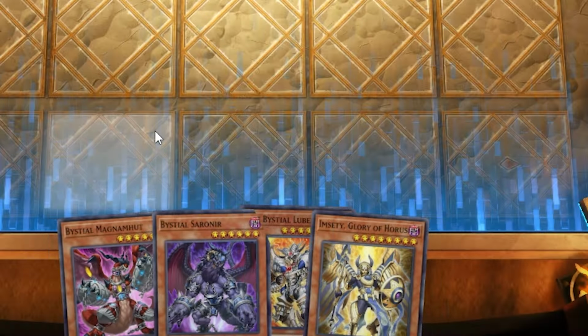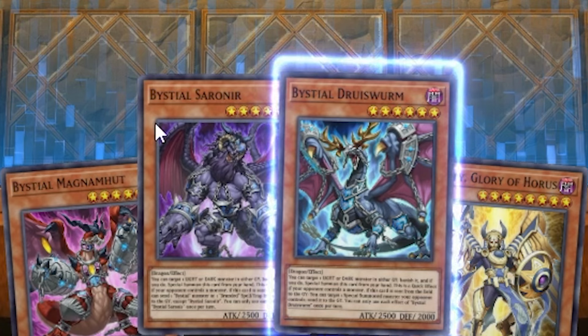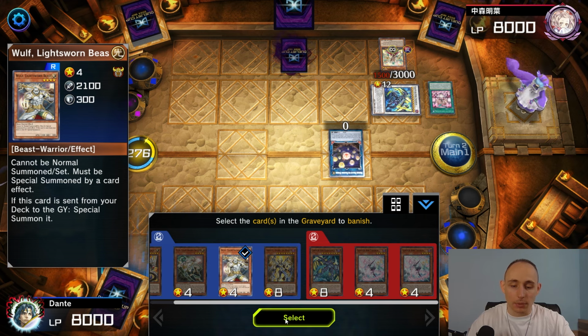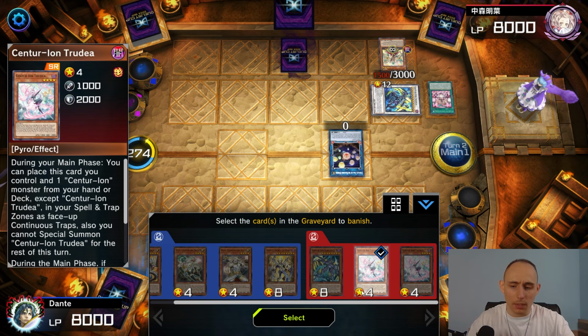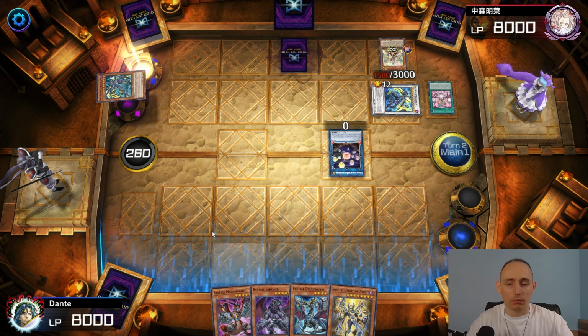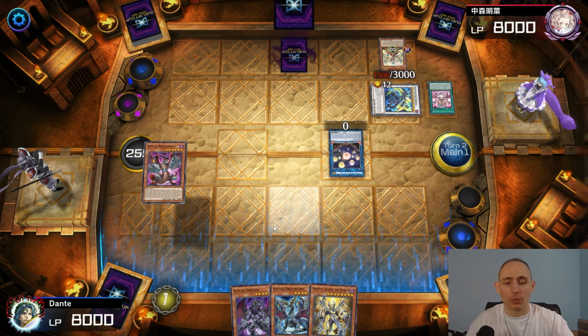Okay, let's go Lubellion. Yeah, let's search out the Druisworm. Bro, we have 3 Bestials and nothing else. This is so annoying. Well, let's go Magmamut here. Let's target something from my own graveyard, maybe? Or actually, let's target the Gargoyle. I feel like this is not a bad idea. Yeah, this will work. Yeah, this is fine. We can just banish his whole graveyard and stuff.